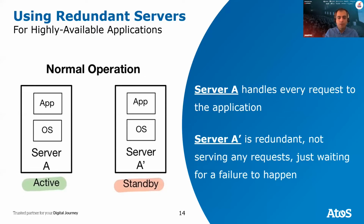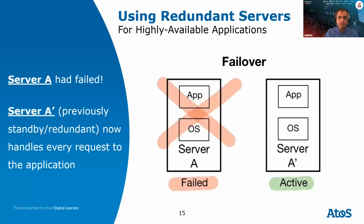When failures happen to our applications, for example, a hardware fault in a server, we don't want our end users to notice this failure, but rather wish to continue doing business as usual. For this reason, we usually have one or more redundant servers that are in a standby mode, doing nothing other than waiting for a failure to occur to the active servers so that they can take over and handle all the subsequent requests. As displayed in this diagram, upon failure of server A, a failover is performed to the previously idle server, which assumes responsibility to fulfill new user requests.